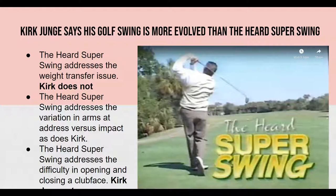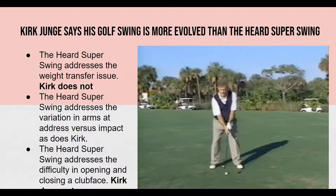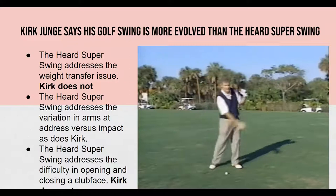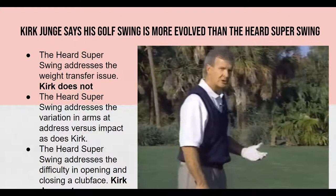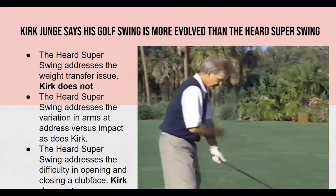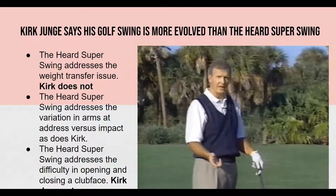The three things I want to talk about are problem areas that we found in the traditional golf swing. The first problem area that we see is the management of the weight transfer in the traditional golf swing. Traditional golf swing requires you to move into your right side and then transfer your weight to the left side during the swing. That's difficult for a lot of people to do well and to time well. Second area is the traditional golf swing setup has the player with his arms in a natural hanging position here, nearly vertical, and the shaft of the club at an angle. Now this angle between the arms and the shaft of the club presents a problem. It's a timing problem. It's a mechanical problem during the golf swing. And we've eliminated that in the Herd Super Swing.